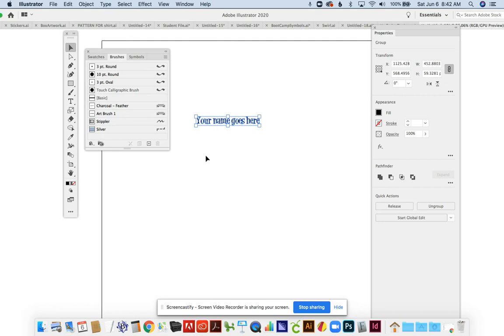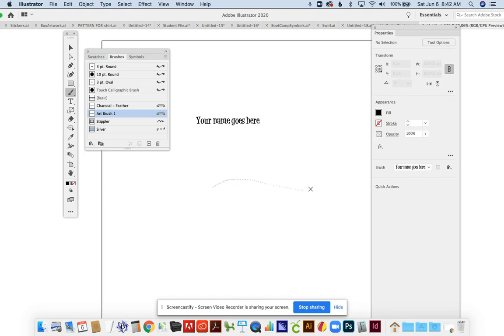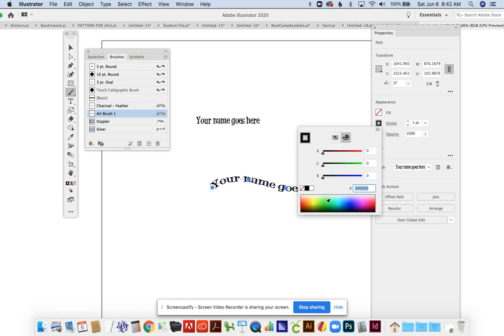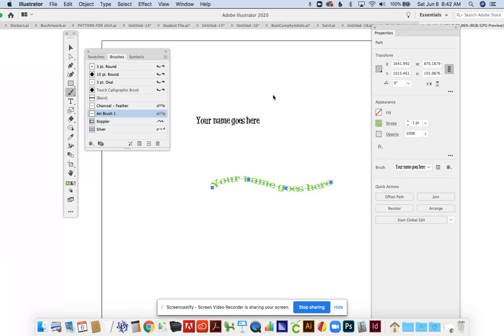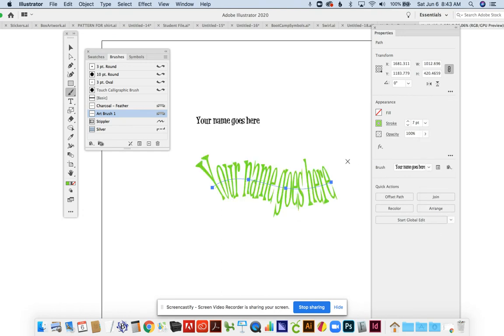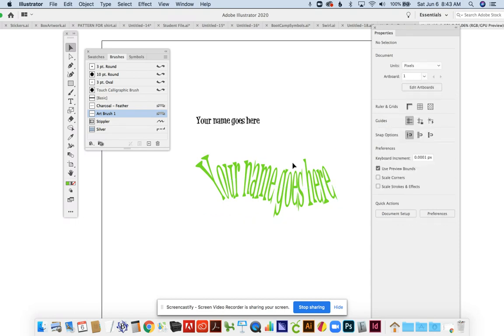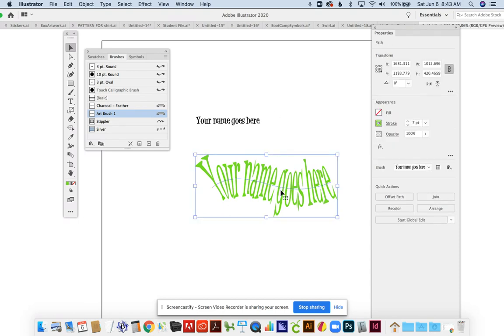So now make sure that you deselect everything and hit B on your keyboard to get to the brush. And it will automatically go to the most recent brush you've created. Now let's just take our brush and move it, and there it goes. And now since we've set that brush so that it can be changed in color, you can go here and change the brush, and you can change the size of that brush. So experiment with this and have some fun and save your work as a PDF to submit it.